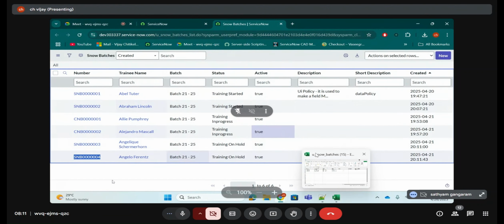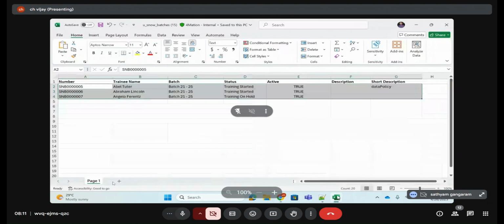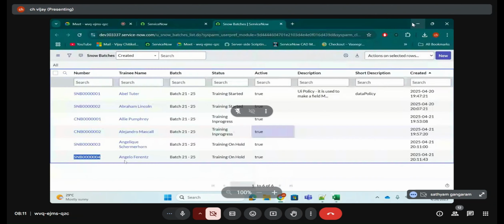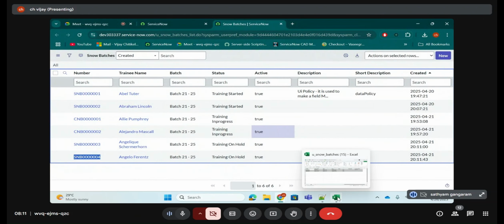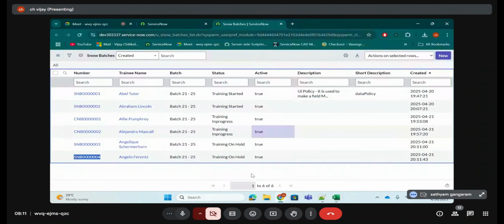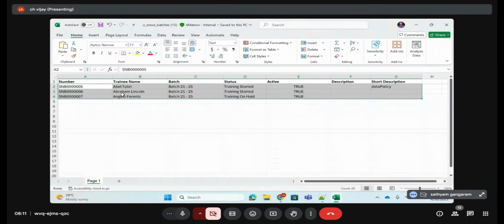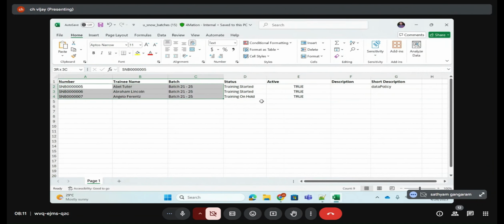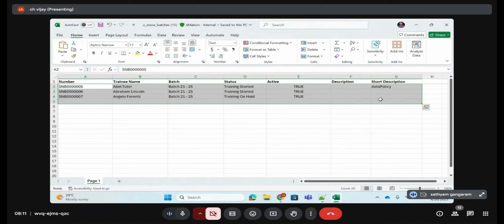Just forget about this count. Okay, I understood what you mean. You are telling 6 plus 3, 9. No, 6 records are already inserted. Forget about that. In our ServiceNow, 6 records are already there. Now I'm trying to insert these 3 records. How many records will be inserted if I try to insert these 3 records? 3 only. Good. Any other answers?